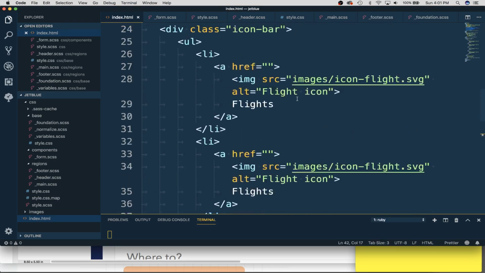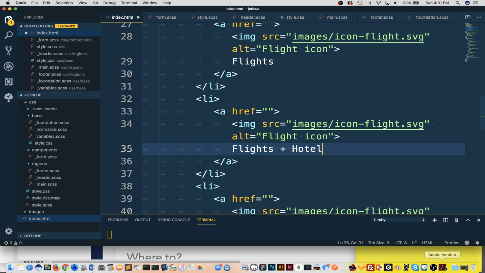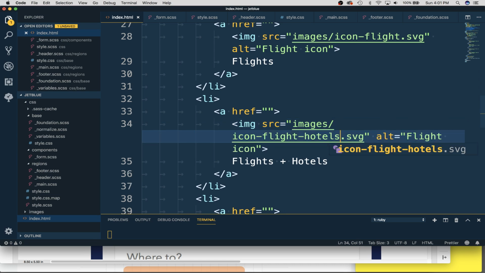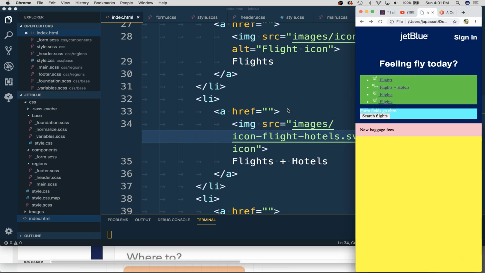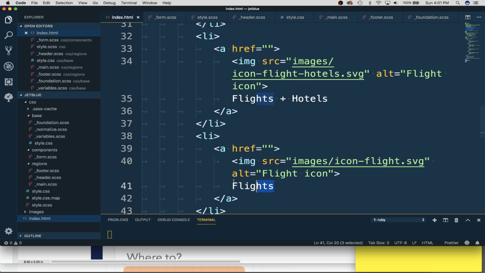And I go back in and I look at, what was this? Flights and hotels. Hotels, plural. Hotel, singular. Hotels, plural. Flights and hotels. And I think I called these aptly named flights hyphen hotels SVG. And it was hotel.